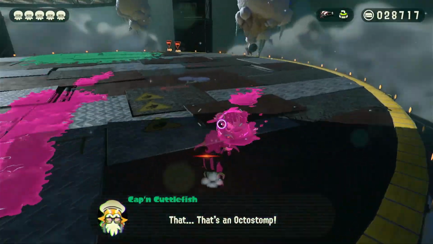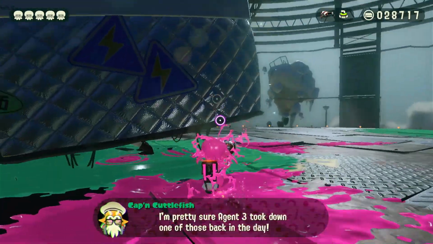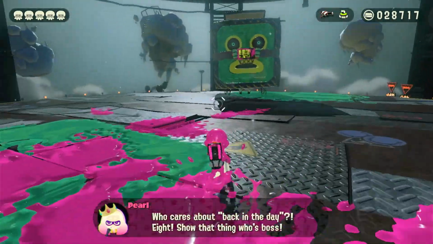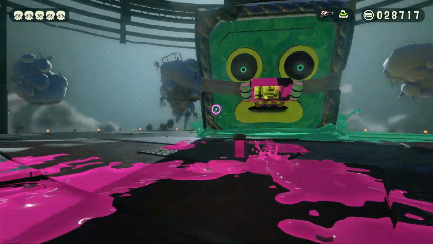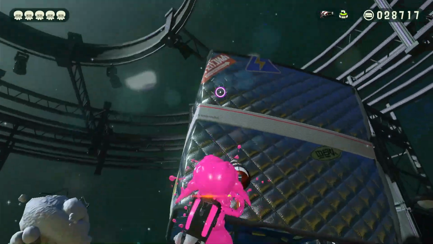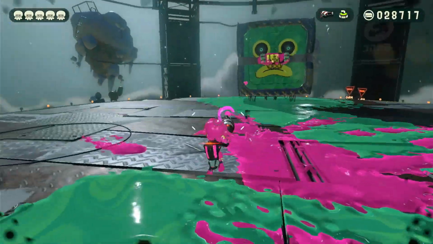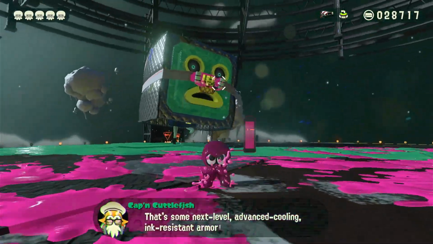Uh-oh. So it already has like a protective... I'm pretty sure Agent 3 took down one of those back in the day. And also Agent 4, but you probably don't know that because you haven't come back in a while before this was released. Uh-oh. All right, it looks like we can't climb the sides of this one right now. So we have to get rid of the thing protecting its edges.